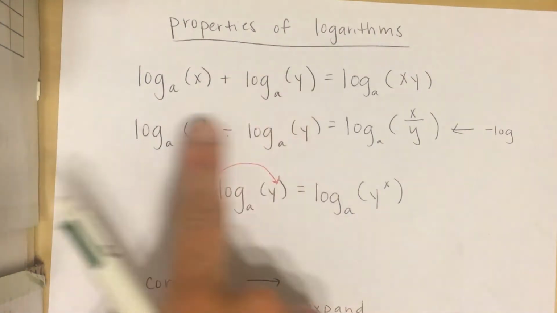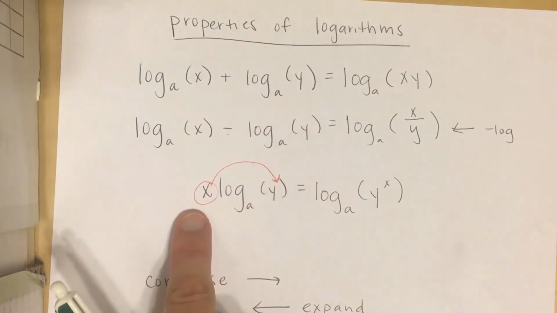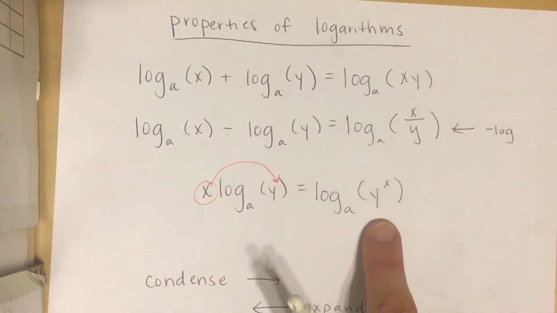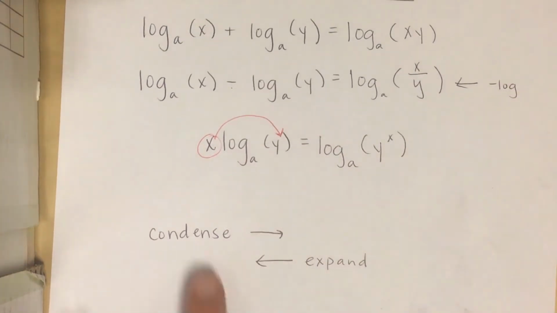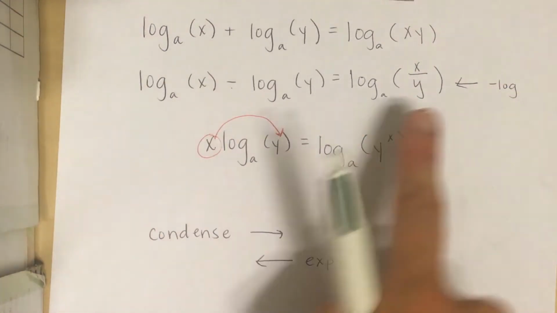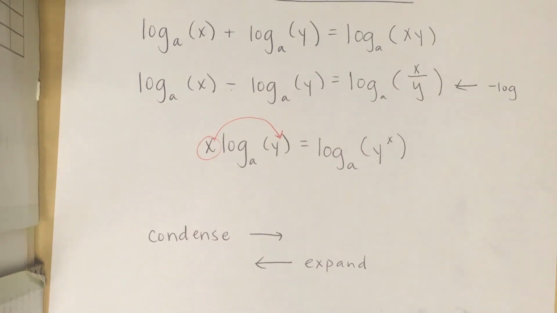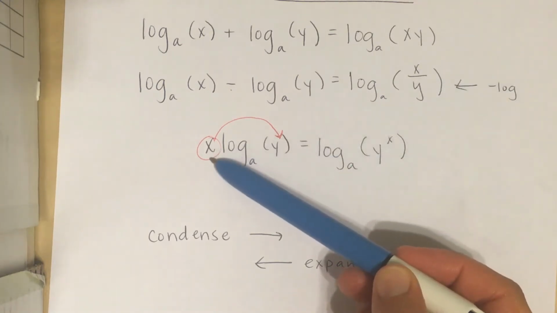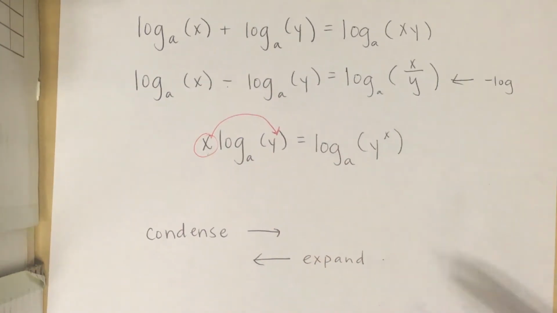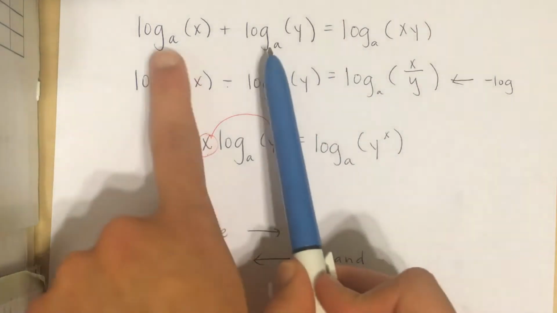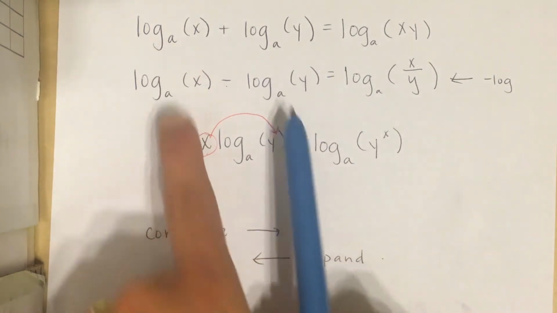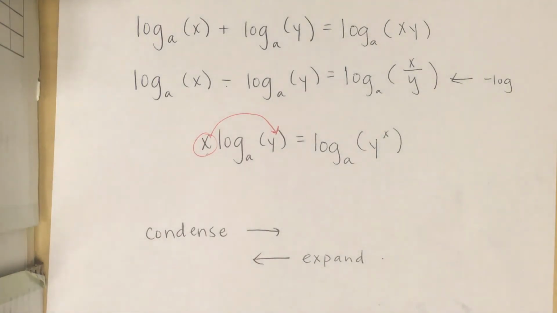Whenever you start with multiple logarithms or with a coefficient and rewrite it as a single logarithm or without a coefficient, it's called condensing. So if you go from the left side to the right side, you're condensing or writing it as a single logarithm. Whenever you start here with a single logarithm and move all of your exponents out or split it apart into multiple logs, it's called expanding. And side note, in order for you to use this property, these bases here must be the exact same number. In this class, that's always going to be the case, so you won't really have to worry about that rule.